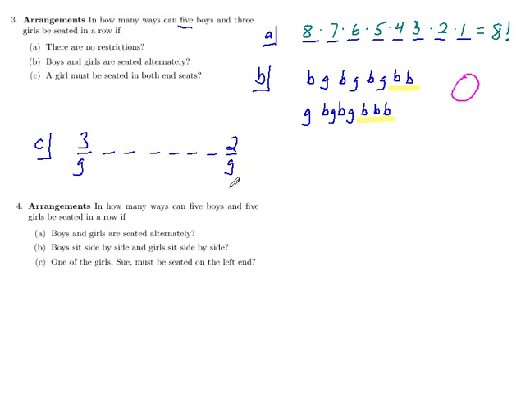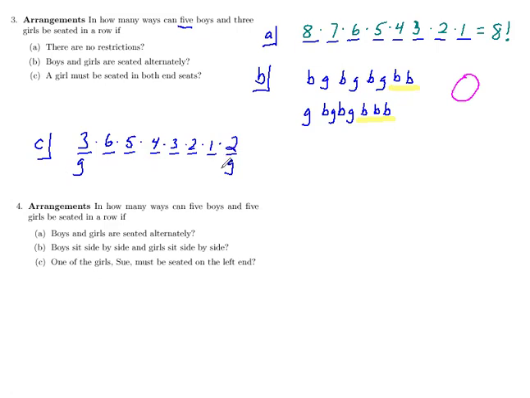Now we still have 5 boys and 1 girl left to seat. There are no more restrictions on where the last girl can sit. She can sit anywhere in the middle. The 5 boys can be anywhere in the middle, so really we're not concerned about boys and girls at this point. We just have 6 kids left to seat. So 6 times 5 times 4 times 3 times 2 times 1, and then times 2 at the end. So that would be our answer.